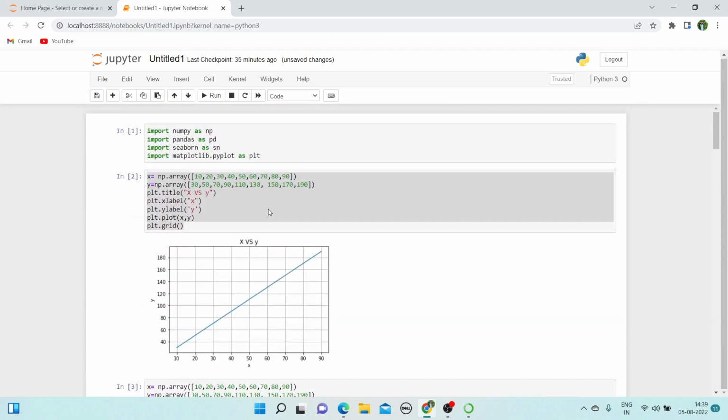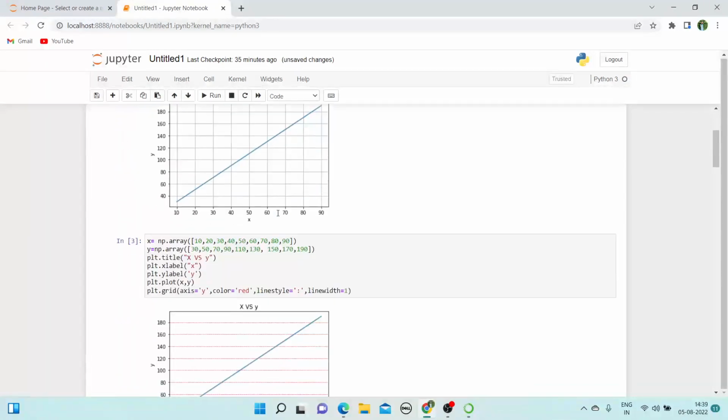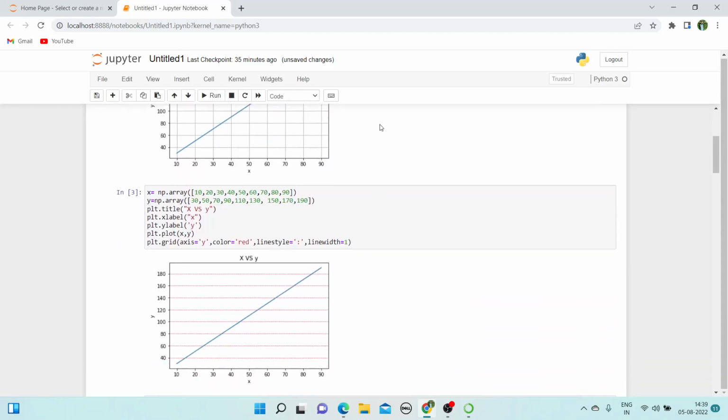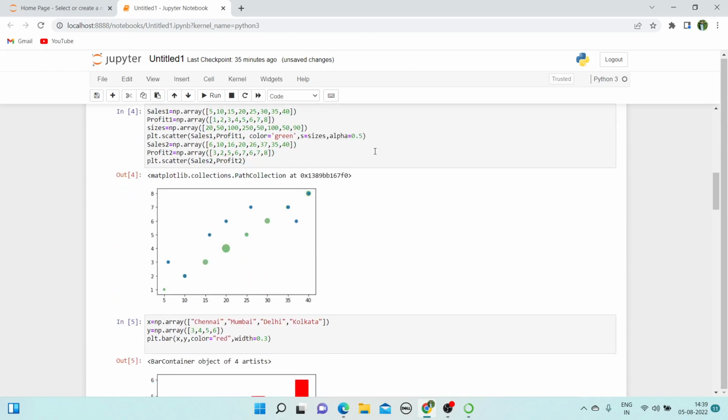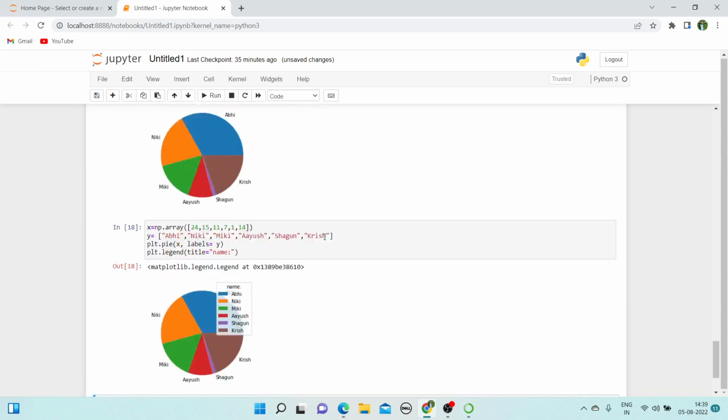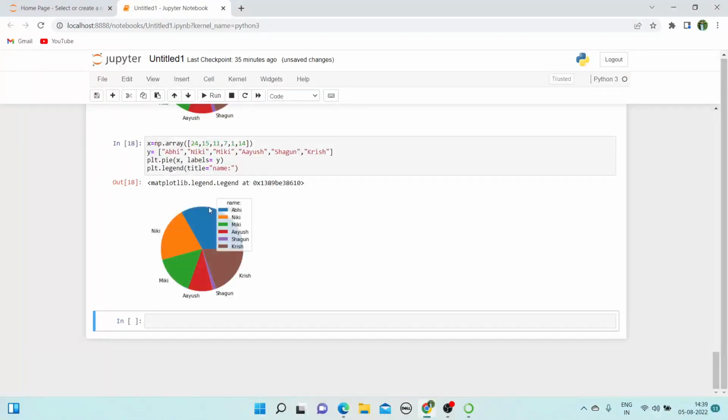So here you can see that we have learned a number of graphs today. For example, how we can draw a vertical bar chart, how we can draw a horizontal bar chart, how we can put grid lines. We have learned about scatter chart, histogram, and pie chart. Now you can take any data and work with that particular visualization. I would request you guys to kindly practice these things from your end. In case you have any problem, do feel free to reach out to us. We are always there to help.